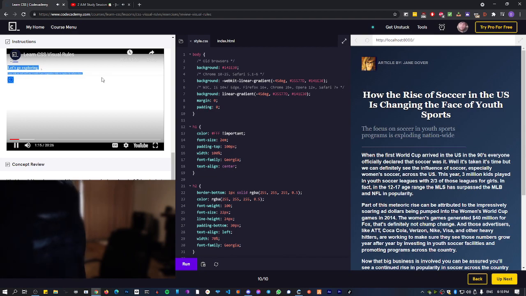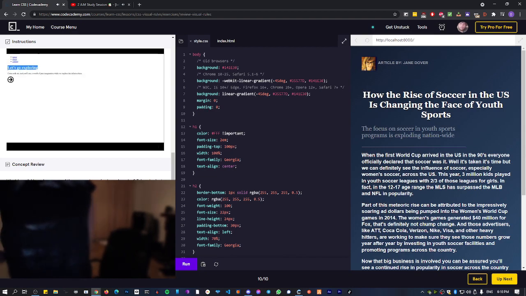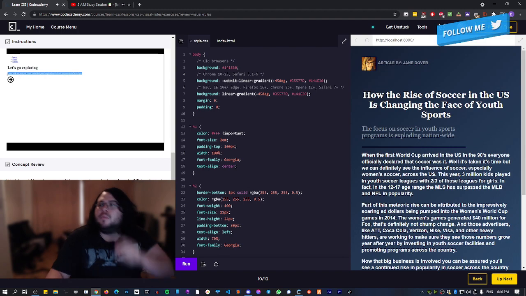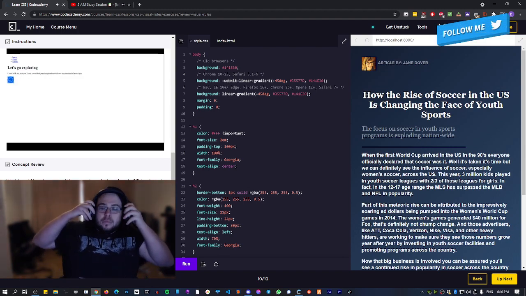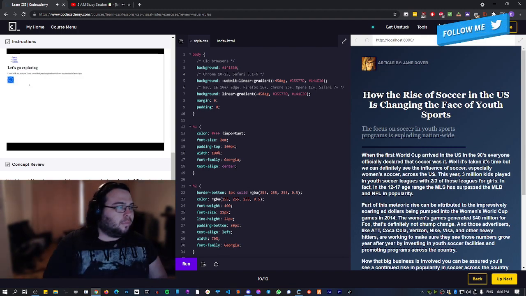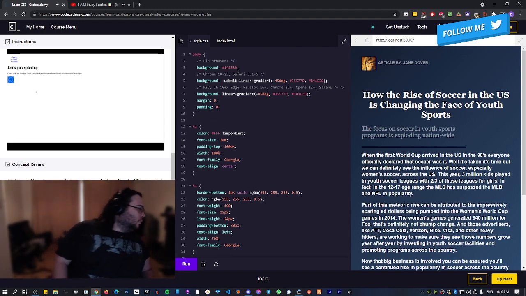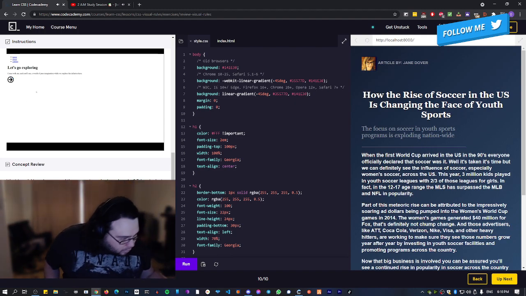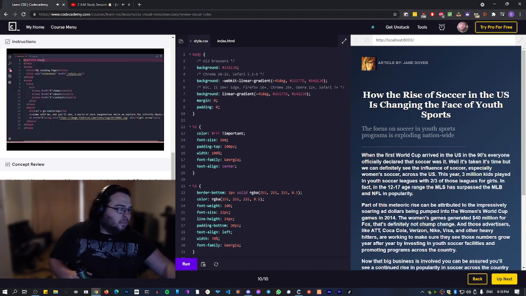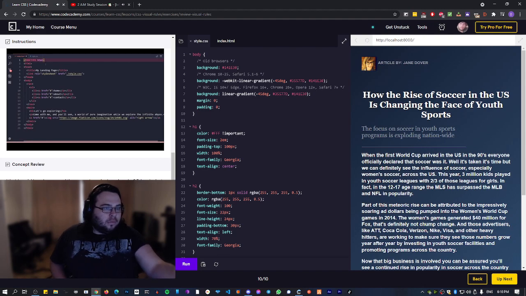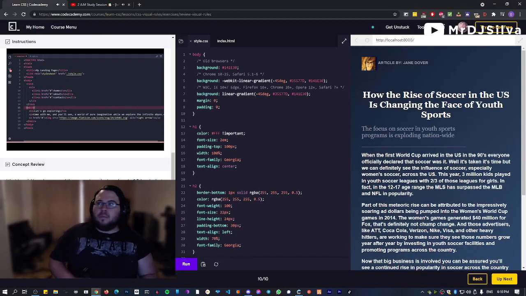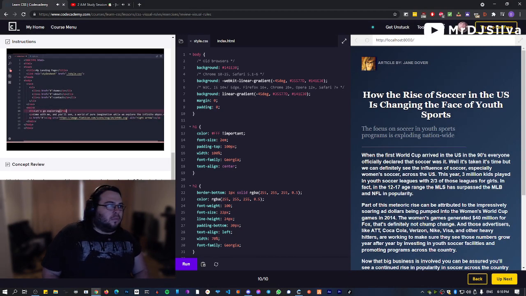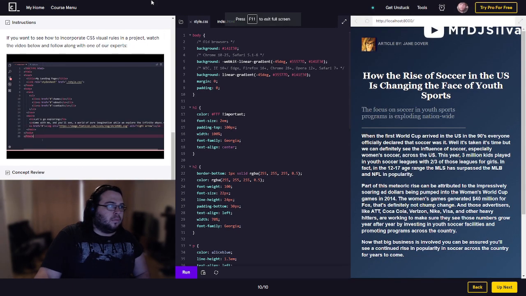Main element that has an H1 heading, paragraph, and an image element wrapped around an anchor link as well. And now let's check out what that HTML looks like in our editor. And by the way, I'm using Visual Studio Code as my editor. And in the editor, you can see our navigation element with links and our main element with our heading, our paragraph, and our anchor link wrapping an image.